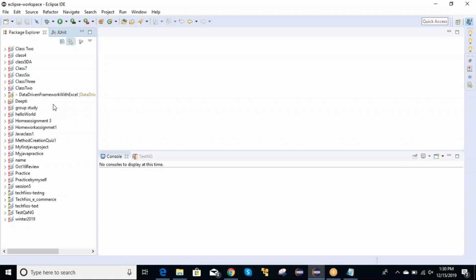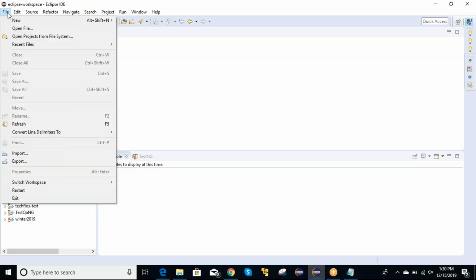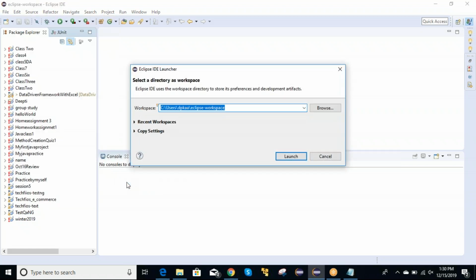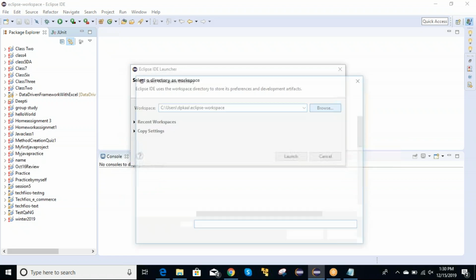Go to File, Switch Workspace, and click on Other. In here, Browse, and we can go to the folder we created.